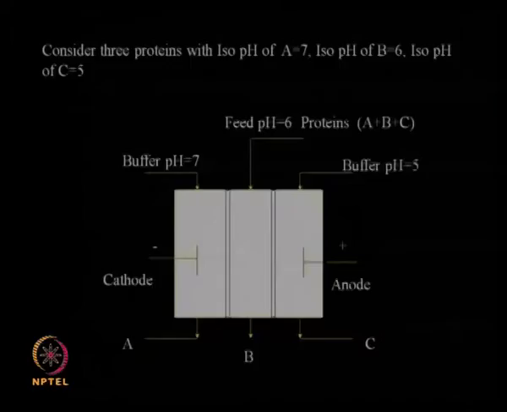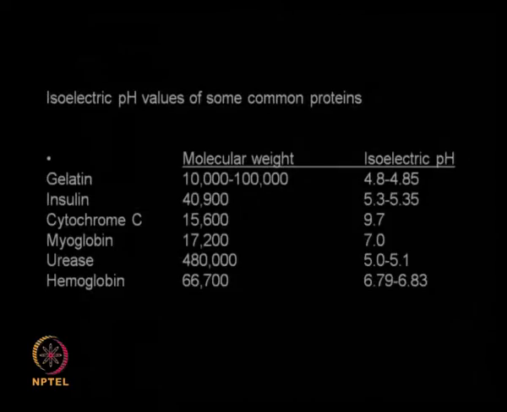Proteins with the charge become neutral at their isoelectric pH. So when they have charges, when I apply a voltage, they will be migrating until they reach their isoelectric pH. So proteins will be located in their respective isoelectric pH, and that principle is used in this type of separation. So each protein has a different isoelectric pH. In fact, this table tells you that.